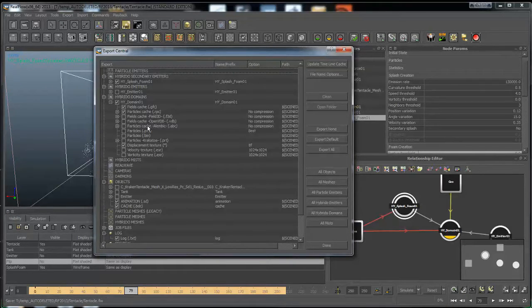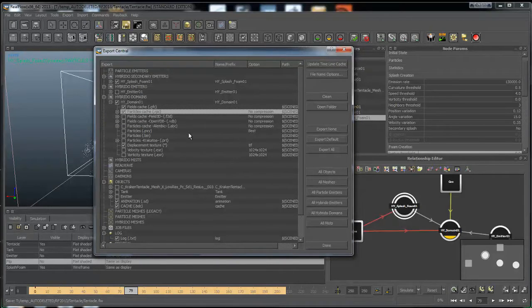We have different options to do this. We have our Open VDB now, which is new in this version. We also have Alembic, good old-fashioned bin files, and our RPC, which is being cached out. A lot of times I'll cache out the bin files as well, but for this domain, since we're not doing much with it except meshing it in here, we don't need to.